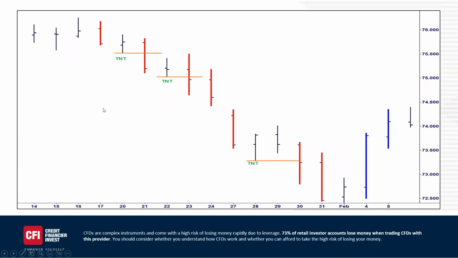Again, another example. This one kicks off with a single thrust bar, bearish bar. Then we get a non-thrust bar. The market breaks through the previous session's low, tries to rally, but closes above the breakout point from the previous bar. So we got TNT. So we can then draw our orange line under the TNT bar's low. That's the place that we sell it, and it breaks down on the next bar. That's the sell trigger. Down it goes, big style there.